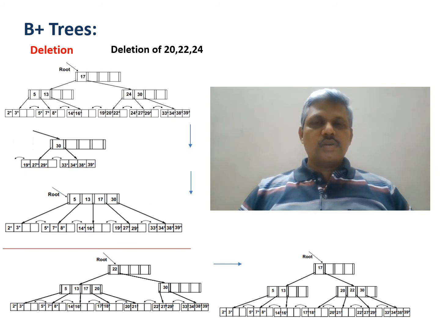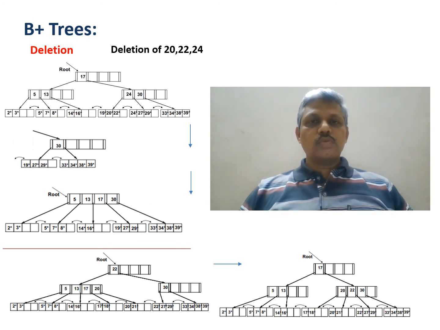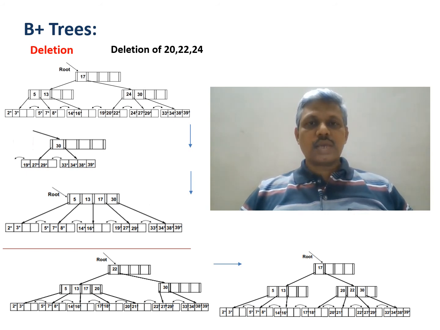Now at this juncture, if I want to delete 24, then we can reach the data node 24 starting from the root node 17. Once we reach 24, if I remove 24, since the data value is already copied up as 24 in the index value, that has to be removed. So now once we remove 24, the node consisting of 24 and 30 falls below the capacity of 50%. So again we need to merge the nodes at that point, because 30 is the only value present and 24 has been deleted in the data node.